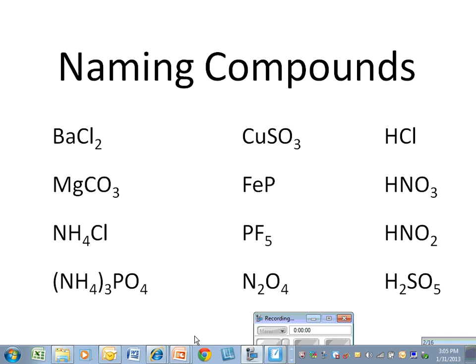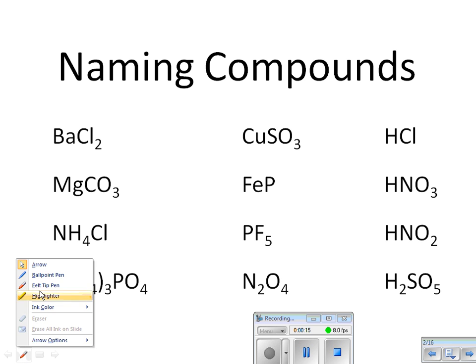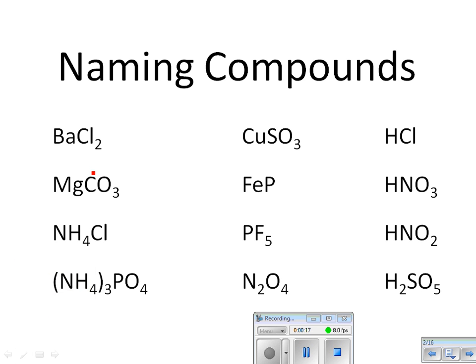This is the second in a series of videos where we are tackling naming compounds, specifically ionic compounds, covalent compounds, and acids. In the last video, we took a look at this compound, and in this video, we are going to take a look at this particular compound. The process is still the same.